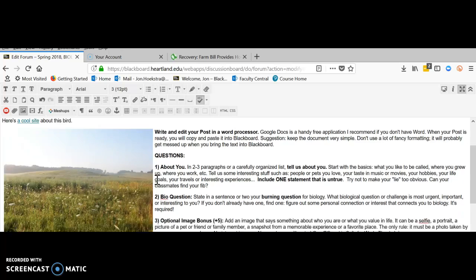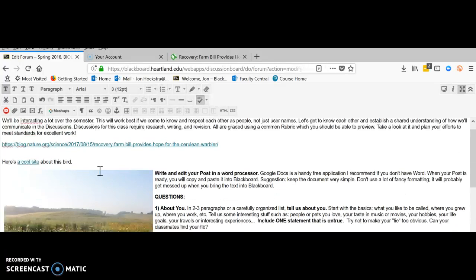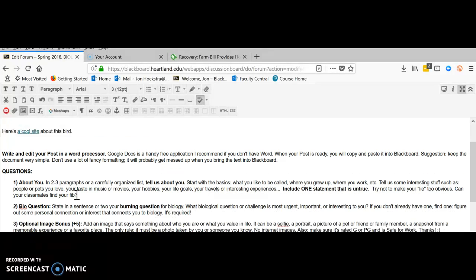Now the image is smaller, which is the way I wanted it. And if you hover over it, you'll see the title, which is basically helpful for a lot of people, especially people who can't see well. They can get at least a description of what's in that image. So I don't actually want this image in here, so I'm going to delete it. I just click on it to select it and hit delete on my keyboard, and it's gone.